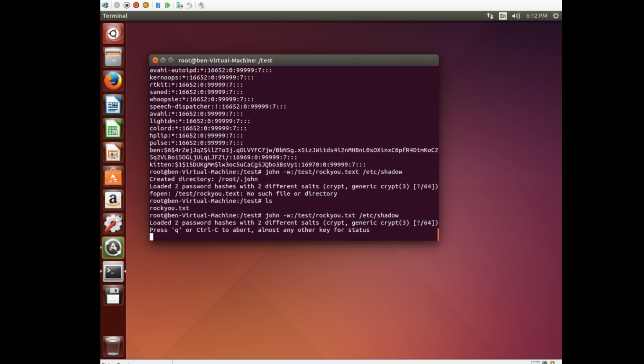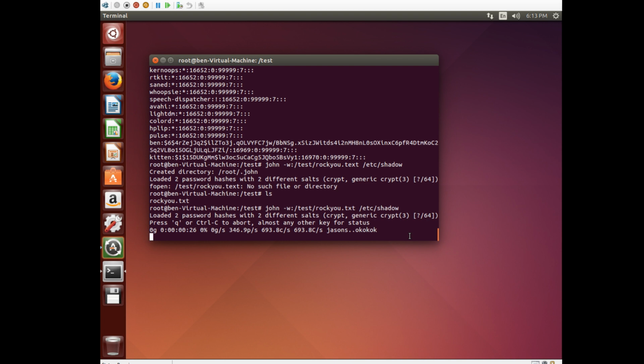It'll take a little while because it goes for each username. So for each username, it's iterating over all of the words in the word list. And hopefully it'll get something here.